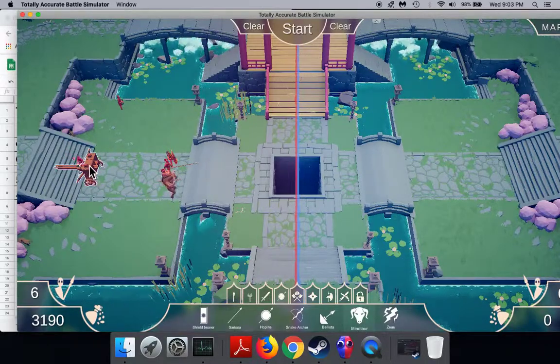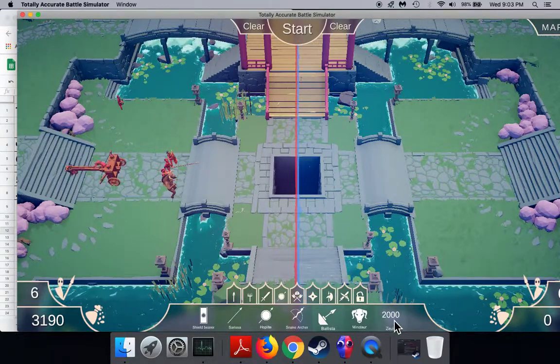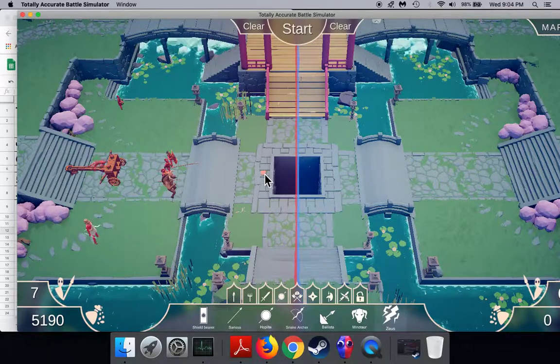Minotaur, you know, is going to want to... let's move him a little farther here. Let's move him right here. Oh, we've got to get him up a little closer. Okay, and then, of course, we've got Zeus. Okay, so that's only 7.